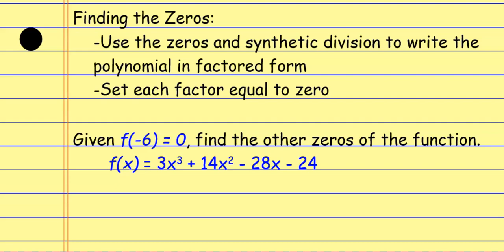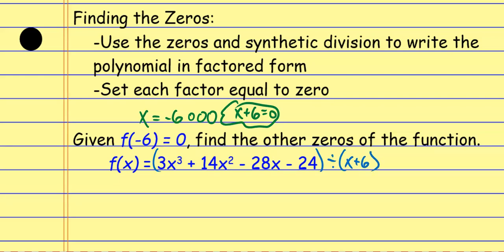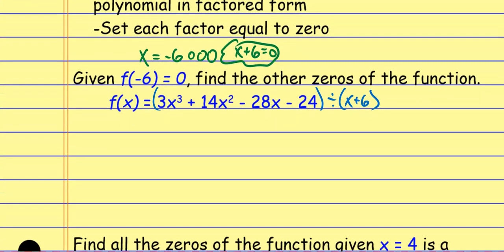And notice it gives me one of these. It says f of negative 6 equals 0. Essentially, that's saying that x equals negative 6 is one of our answers, which means, again, think backwards, that x plus 6 must be one of my factors. See, x plus 6 equals 0 would give me that solution of x equals negative 6, okay? So once again, I'm going to factor by division here. So I'm going to divide this by an x plus 6. And that's going to allow me to create this factored form, okay?